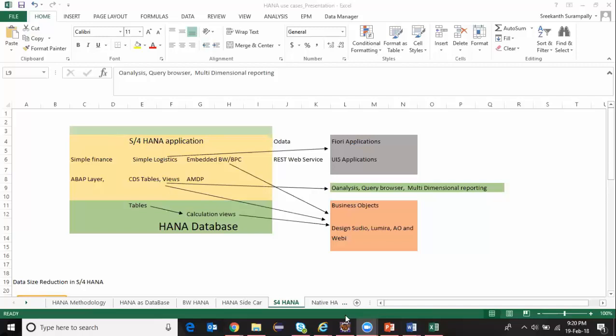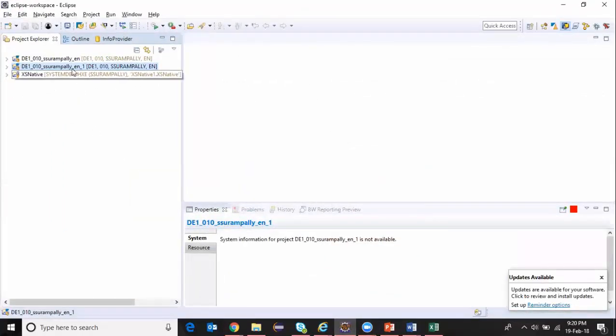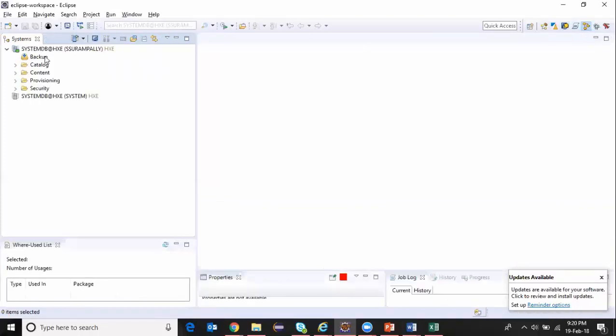You create it in a database view, which is the ABAP layer, and if you do it in CDS, that is native HANA. And you can even create your database tables directly right here. It doesn't stop you. If you have the access, you can go into the database, go into any schema and just create a table, but this table that you create in a native HANA database is not going to be available in the data dictionary of ABAP, because this is completely native in the database.